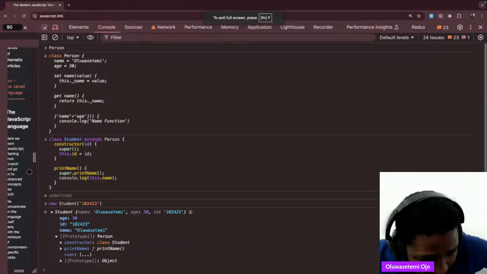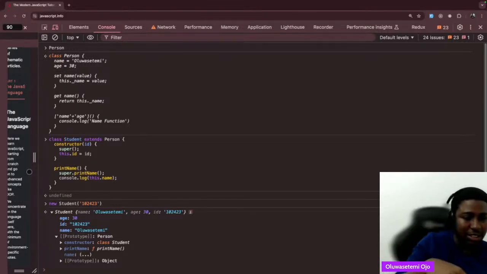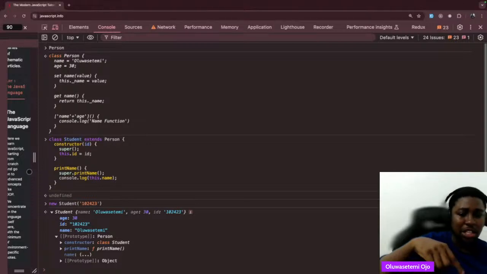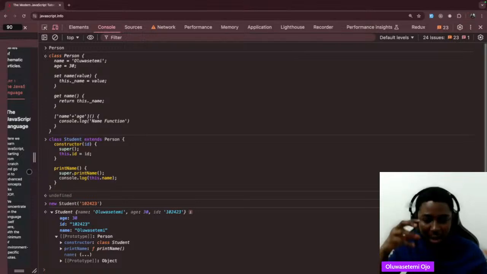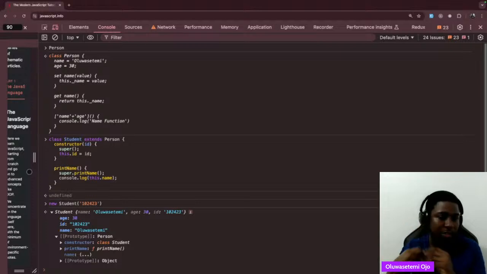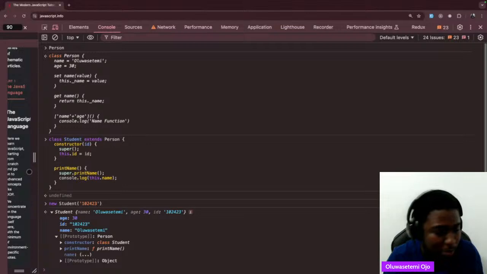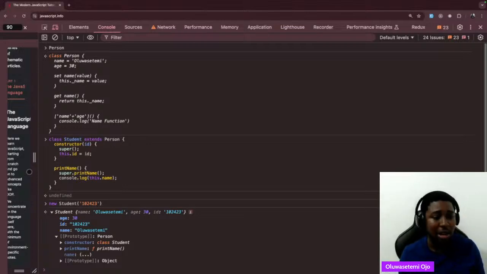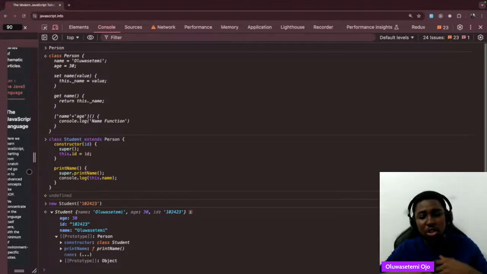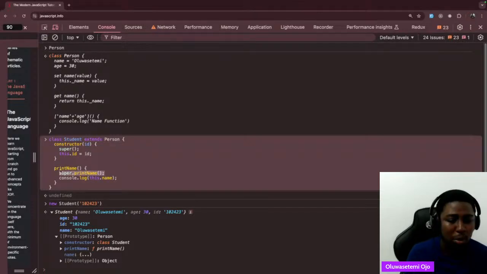That is, if there is the extend keyword and we don't have super, then it means that there won't be the proper binding, right? But it is the work of that word super that now says, I need you to go and set the prototype of this student to be person. Just like the setPrototypeOf that we talked about in the previous episodes. So if you now want to override the behavior, then you can call super dot the name of that particular function, and it will only use the super that is coming from the parent.